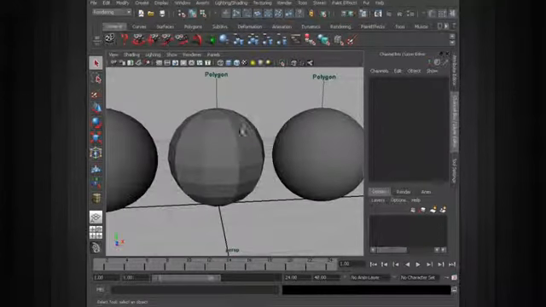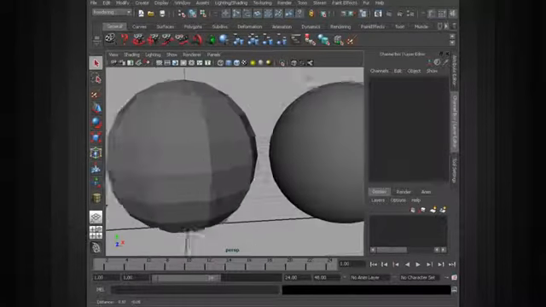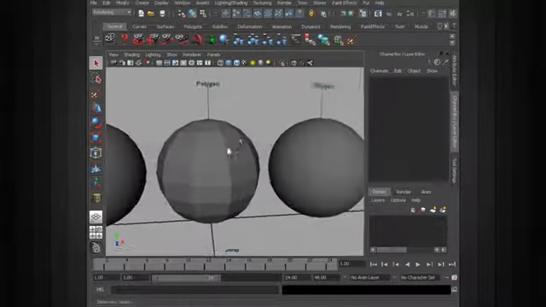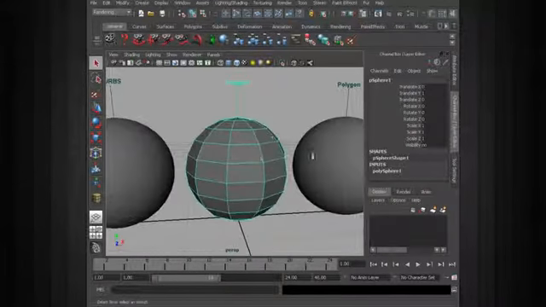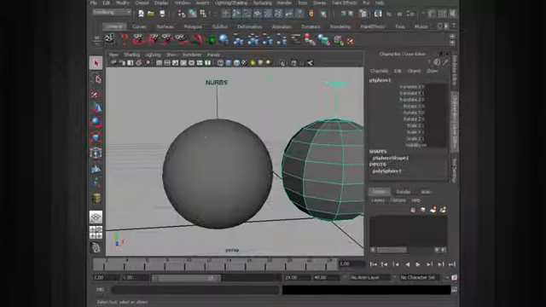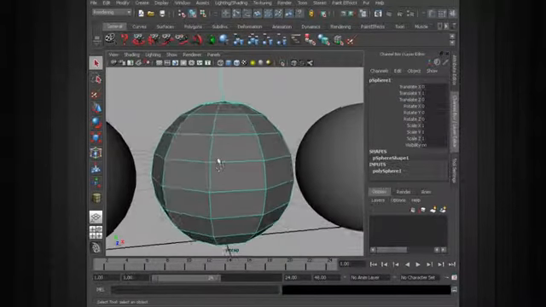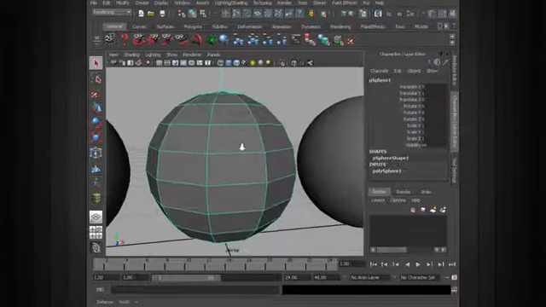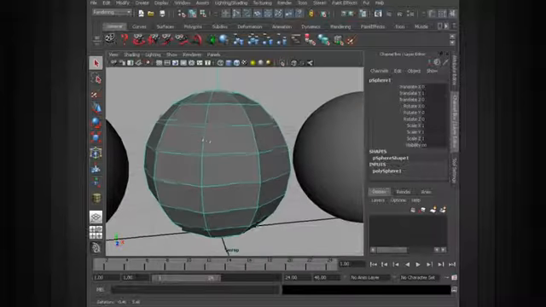Now let's talk about actually moving and manipulating some of the components that make up any kind of an object. So let's start with this middle polygon object, and we'll talk about some of the different components before we start to discuss this NURBS object type. When it comes to polygons, we really have 3 main different types of components that we can work with. A component you can really think of as just a building block for this entire surface.